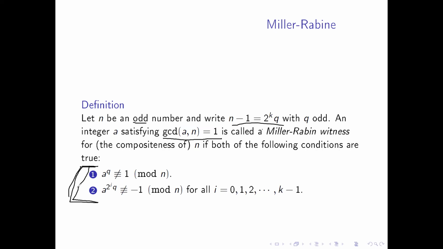Now, here's the catch-22 with this that you have to understand. Just because a number passes this test does not make it prime. In fact, there's a whole class of numbers that pass this test, so that I can't say definitively that they're composite, but that doesn't mean definitively I can say they're prime. This test only tells me if they are composite: yes or maybe. And the yes is really strong.